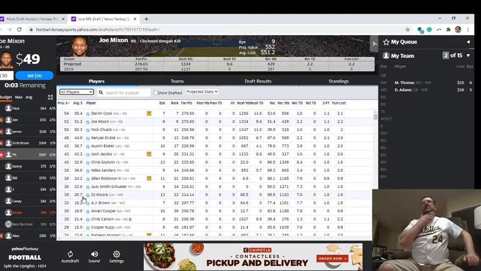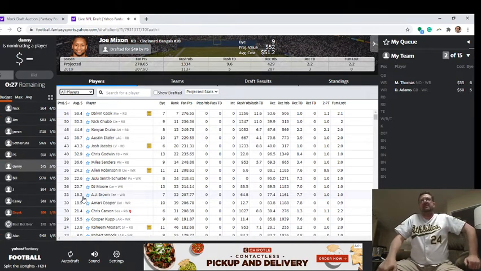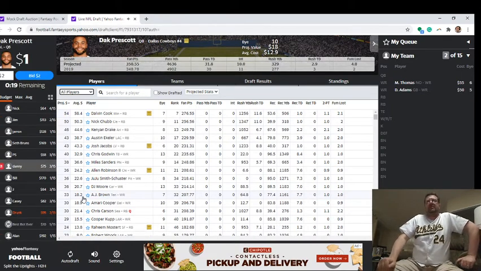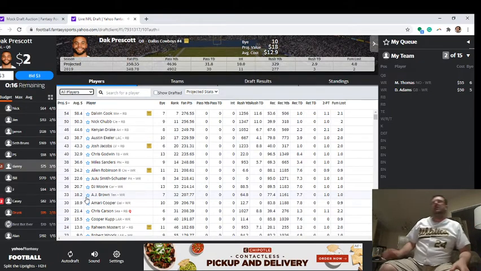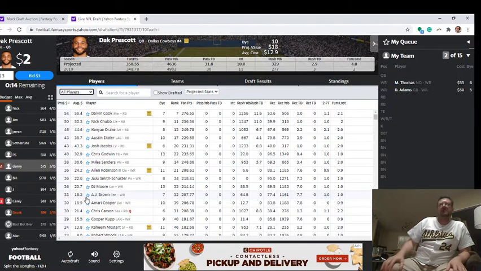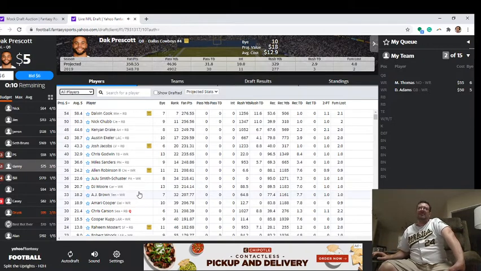I don't think I want to go $50 for Joe Mixon. I don't want my RB1 to play for Cincinnati. That's just oof. And $50 is the max. If I'm paying $50, I want a guy I want. You know? I don't want a guy who I got value for, but I didn't really like. Yeah, that's not how I do things.